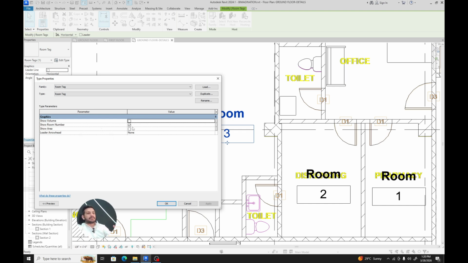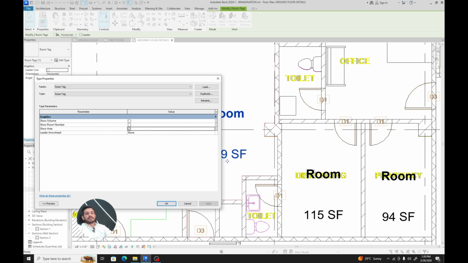Let's say for some reason I don't need the room numbers, but rather I need the room areas so that I know how much area every room has, and at the end if I want to calculate the total covered areas. So I will just check this show area and uncheck this room number and click apply. Now you can see that every room has a room name as well as its area, and I will click OK.